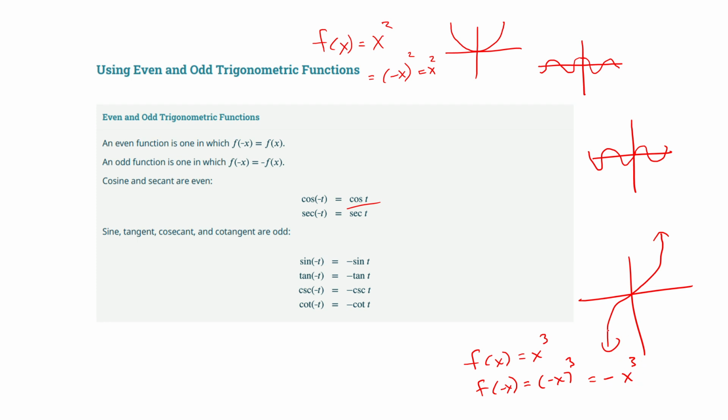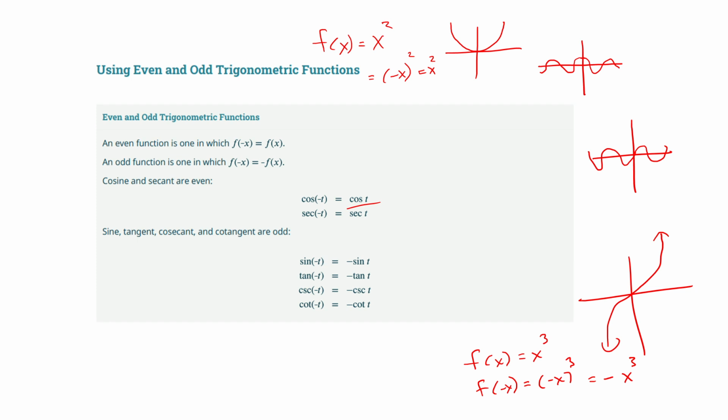Now, if that doesn't make sense, here's what happens with an odd function. You can flip it over the y, and then flip it down over the x, and then you get back to the same thing you had. It's called symmetry with respect to the origin. So you flip it over y, flip it back down over x, and then you're back to where you started.